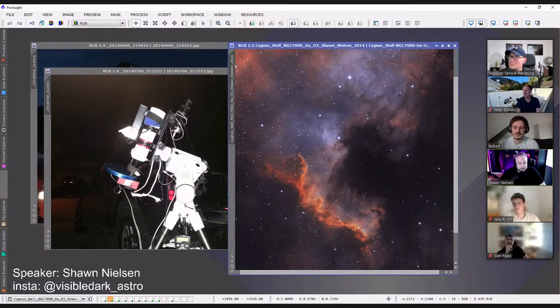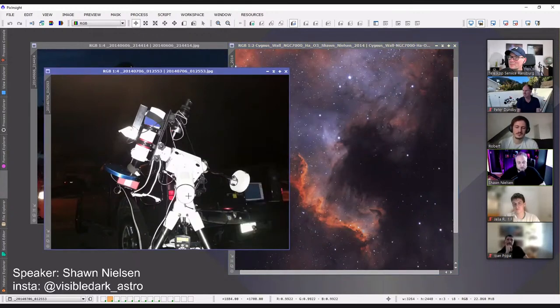So I did that for about a couple of years, imaging in the driveway. I found I got a lot more done than if I traveled to a dark site, because I could take advantage of windows of opportunity a lot more easily. Traveling to the dark site required about a 45 minute to an hour drive and then the time to set up. So imaging from the driveway was much easier, and I enjoyed doing that for a couple of years.